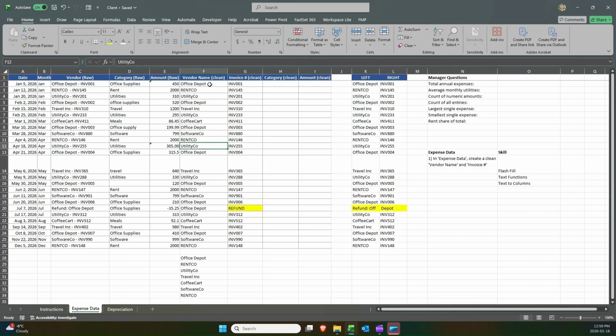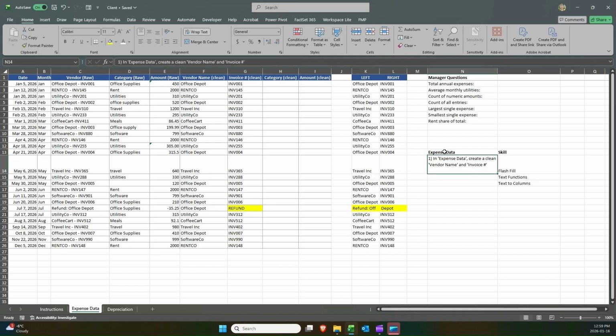So what I'm going to do here is, for this first one, I'm just going to delete that blank space, backspace, and see if that gets rid of it. So now RentCo in my unique function only exists 1 time, which is what we want. That will enable us to do more analytical work if the vendor names do not repeat. So pretty important here. So there we have it. I'm glad I did that last little check.